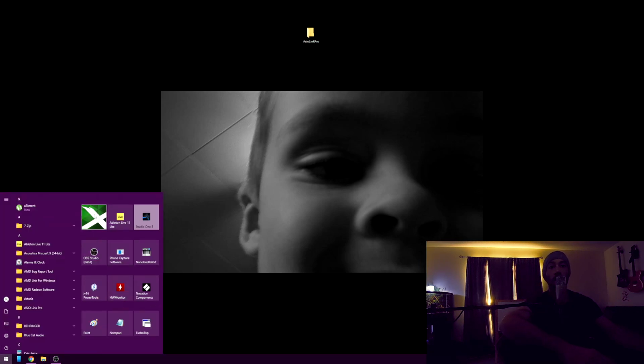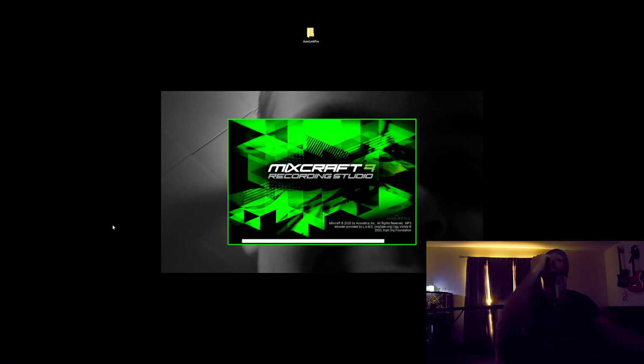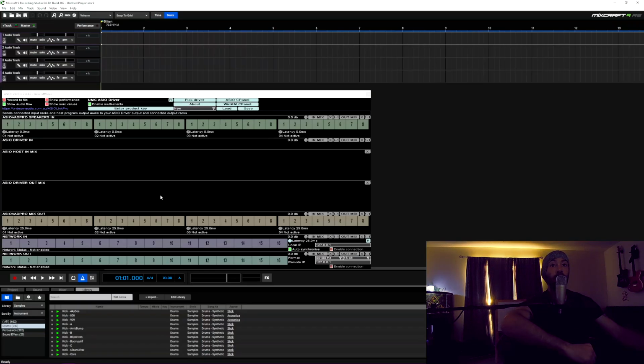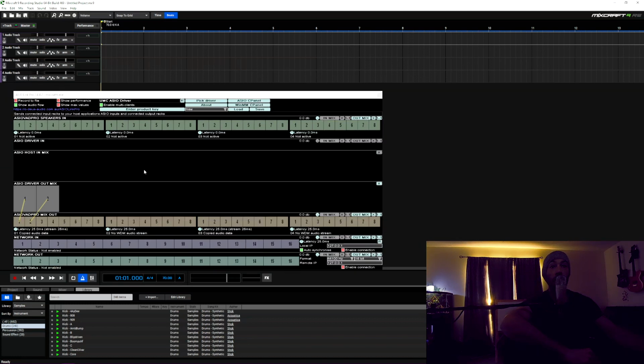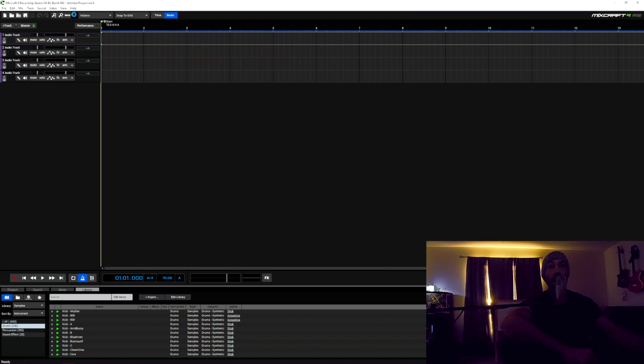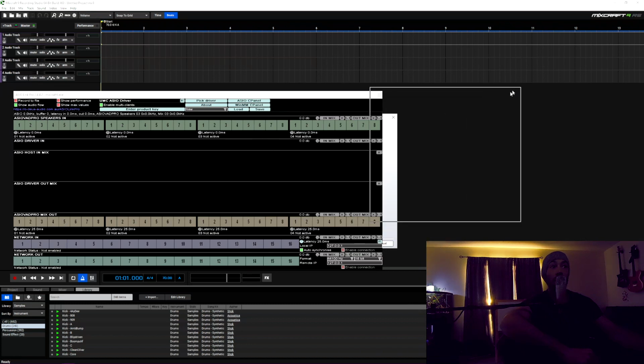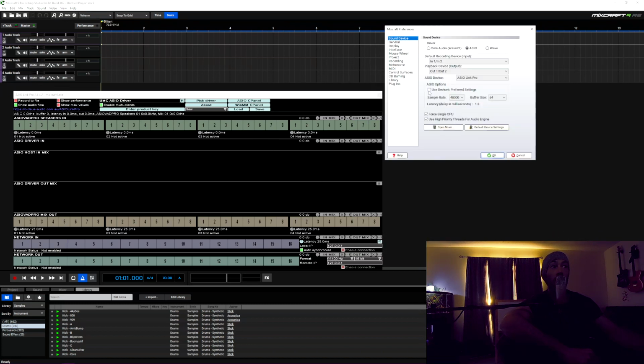So open up your DAW. You can see ASIO Link Pro is up and running because I have it set in my DAW as the device to use. Now this isn't an issue when you're using an interface because your interface runs seamlessly through the ASIO driver here, through the Link Pro tool.